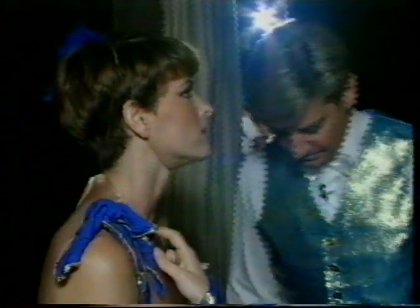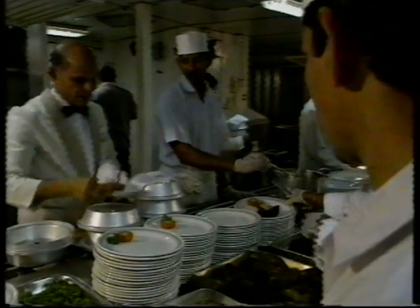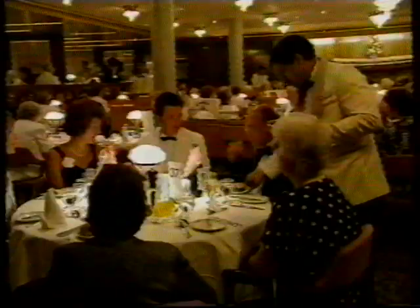With dinner over, it's take your seats for the first show. Backstage, the company, all professional entertainers engaged back in Britain, look almost as tense as an engineer about to go full speed astern. Here, though, they have a different way of relieving their nerves. In the meantime, the galley has gone back to square one to serve dinner at the second sitting. Fish, consomme and vegetable soup are all dished up and whisked to the tables in 2 restaurants. The troupe of waiters is almost as well drilled as the chorus line in their opening number of the first show.